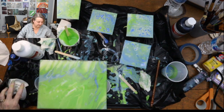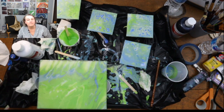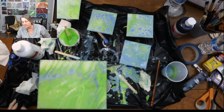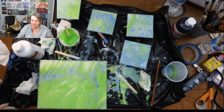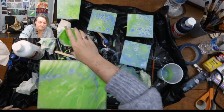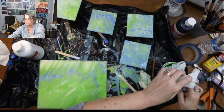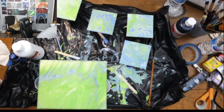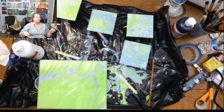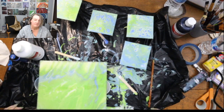But that's okay, it washes right out. I've made such a mess, you guys. I just pulled out all the things. All right, so we're good with all of this, and pick up all of this mess. It's just dripping with paint. I'll throw this into my old... I'm definitely nervous about that dripping on my desk.